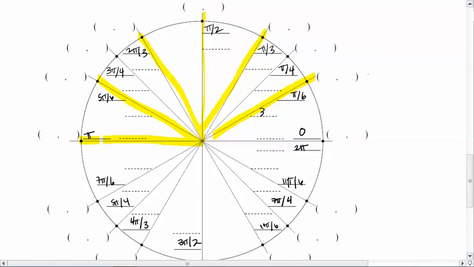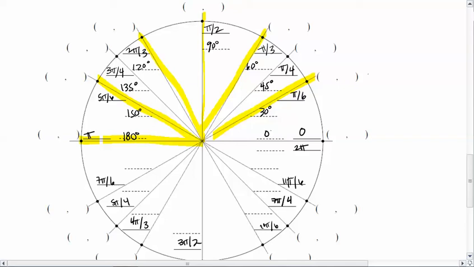So we can fill this in as 30 degrees. This is going to be 45 degrees, 60 degrees, and 90 degrees. Now using those, you can find all of the rest of them too. Or you can convert if you forget. You have 120 degrees, 135 degrees, 150 degrees. Then we go down to 180.